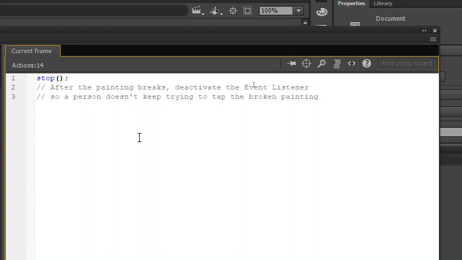We could make it do more, but we're going to be done with that in terms of, okay, they broke it, it's on the ground, that's it. You can't tap it anymore, nothing else will happen. We could further add more animation that once they keep tapping it, even if it's broken, okay, then whoops, they get cut, and now there's blood on the floor. I don't know, whatever you want to do with that. But here we'll say we will stop paying attention to letting that painting get tapped.